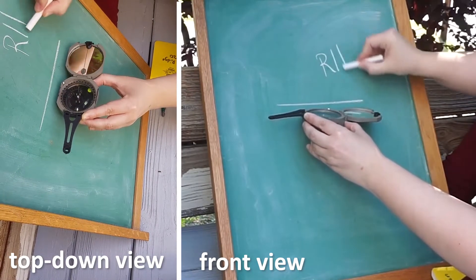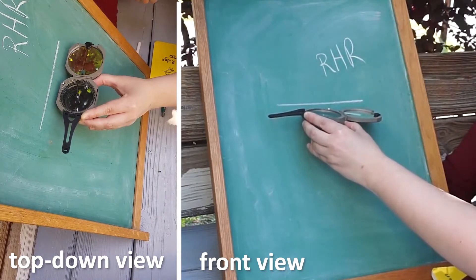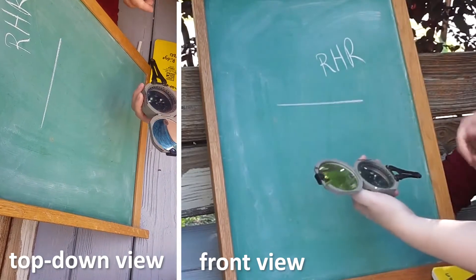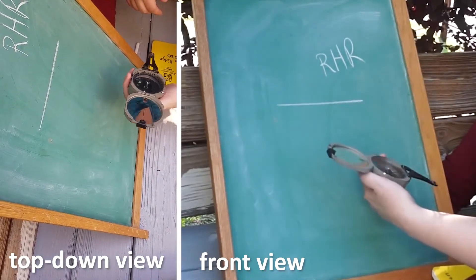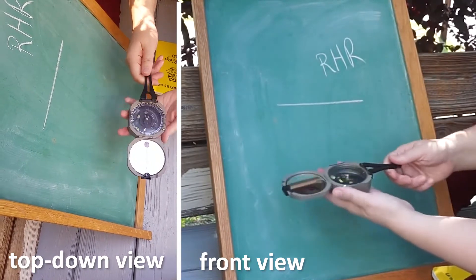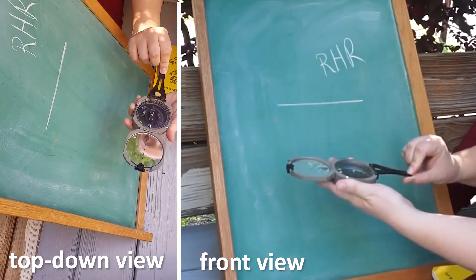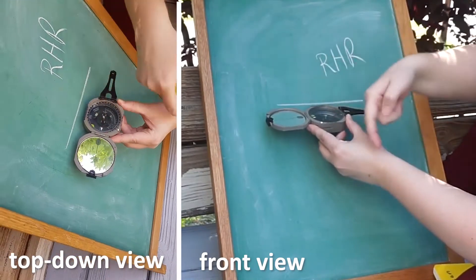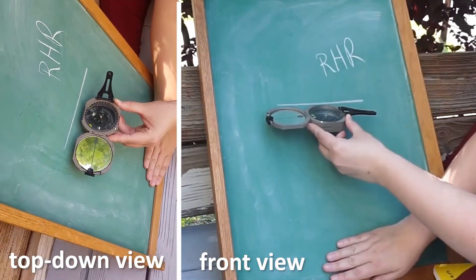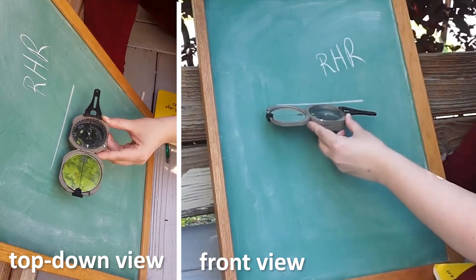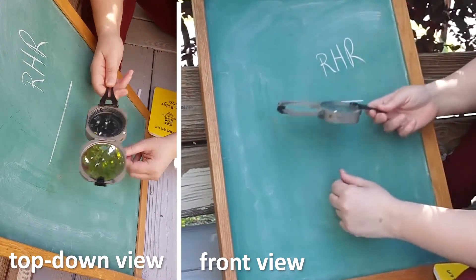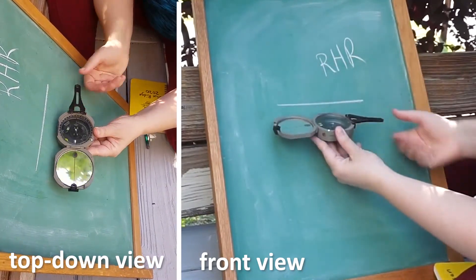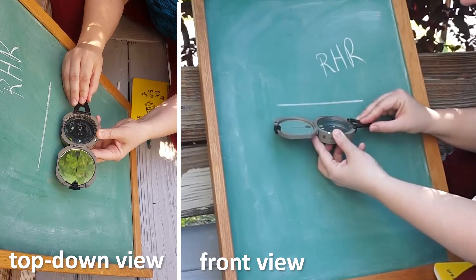But how do I know which one to record? This is where we use the right hand rule. Yes, there are many right hand rules, but in measuring earth structures we're going to use the rule that you always want the downhill side of the dipping plane to be to the right of you or the compass. If you think of the black needle part of the compass as the nose, when you line it up, if this is the nose, then now I have the surface dipping to the right of the compass. It's to my left, so another way to think about it is if it's dipping to your left, turn the compass around so it's pointing at you instead of away from you.